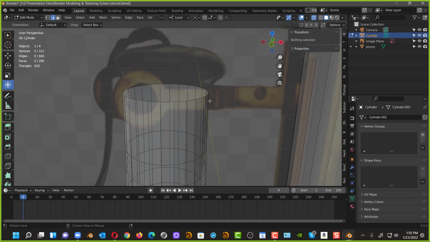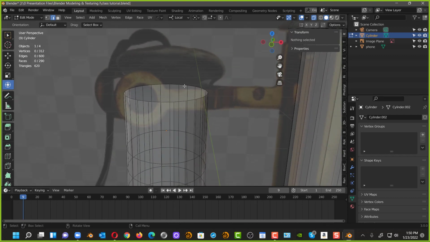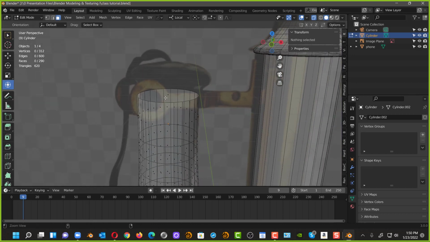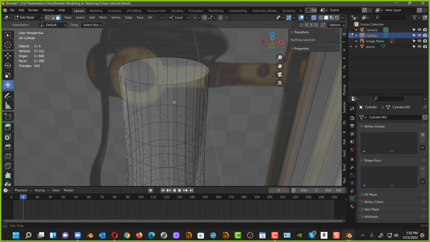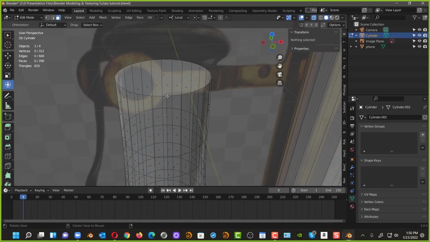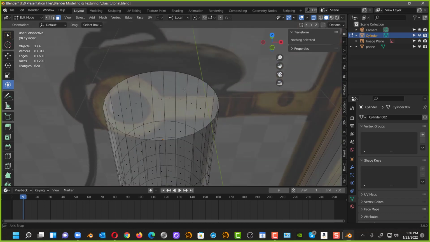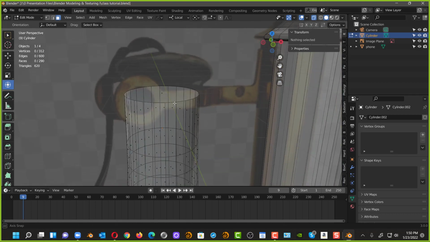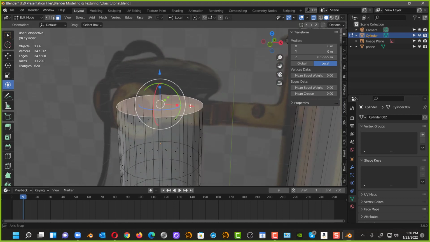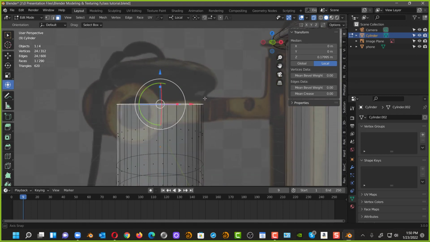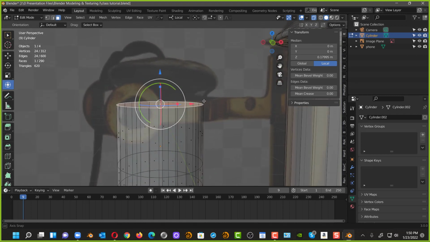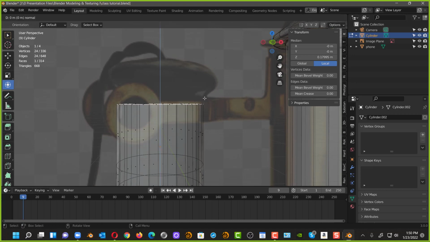I'm going to hit the number 3 key on the keyboard to go to my face editing mode. You'll know visually that you're in your face editing mode because the lines will be black and the little dots will start showing up in the middle of each face. That tells you you're pretty much in your poly editing mode. Select that one face and let's go ahead and create this. So I'm going to go here, E key for extrude, pull it on up to right about there.